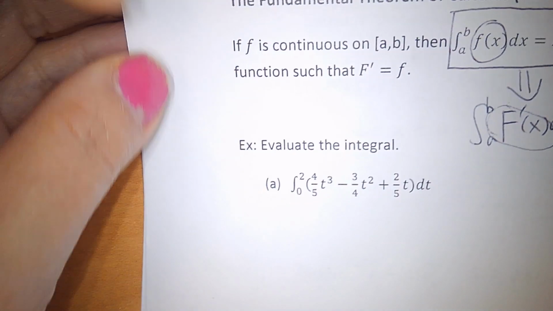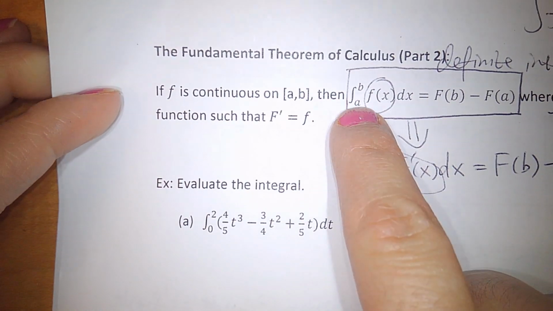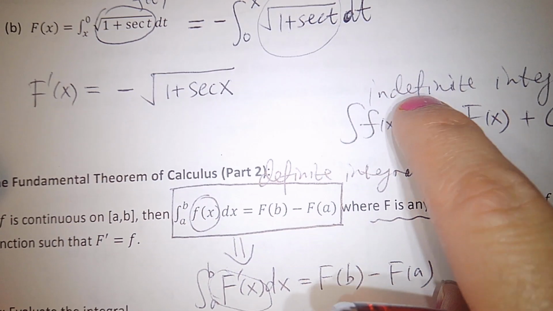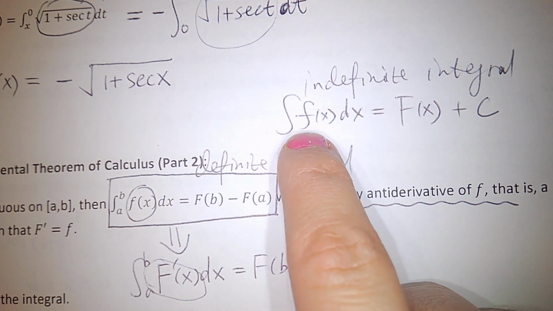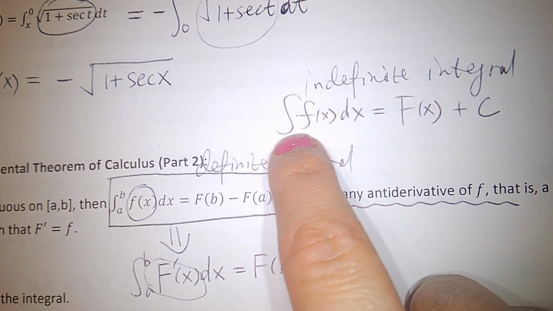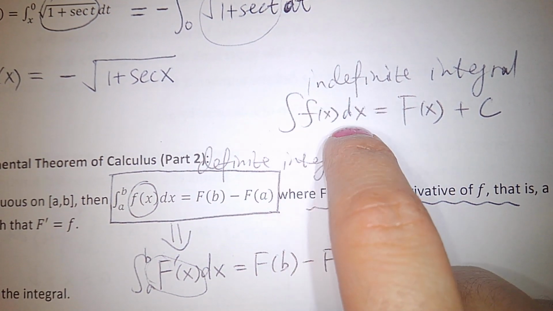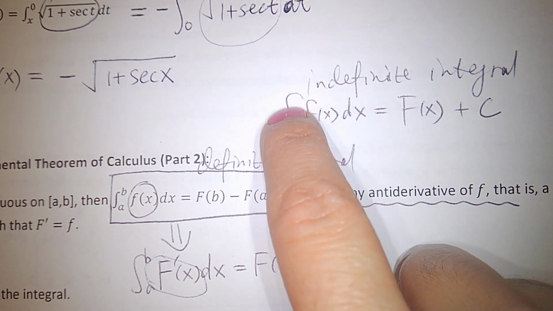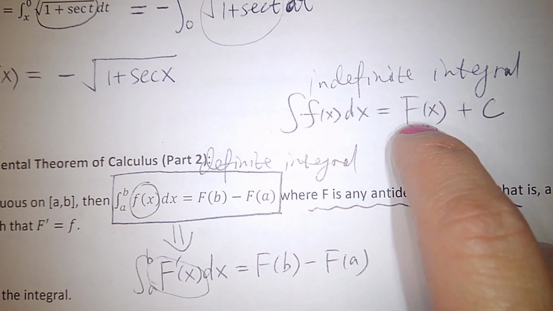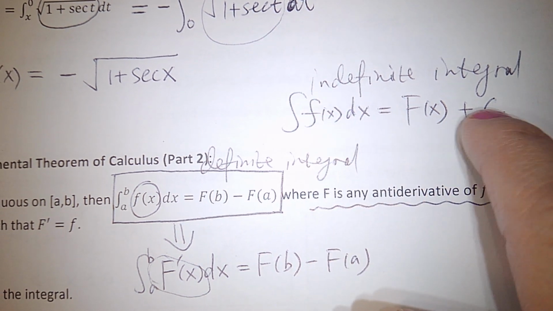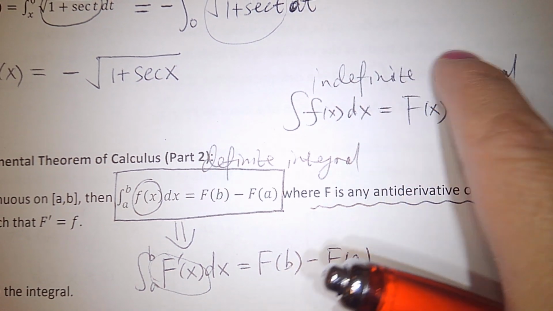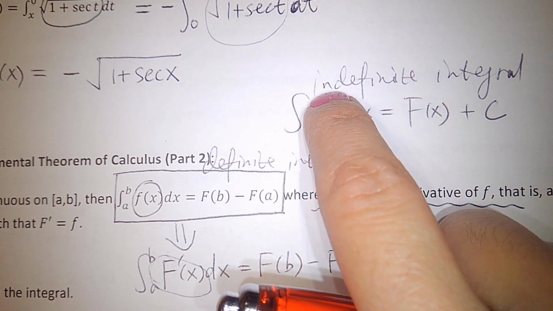Now the second part of the fundamental theorem is also very important because it tells us how to evaluate a definite integral. To find an indefinite integral, what do we do? Remember, if there are no limits, this is called an indefinite integral. How do we do the integral? We only need to find the antiderivative of lowercase f. So we put the capital F there, and then we add a c as a family of results. It's a family of functions as a result for an indefinite integral.